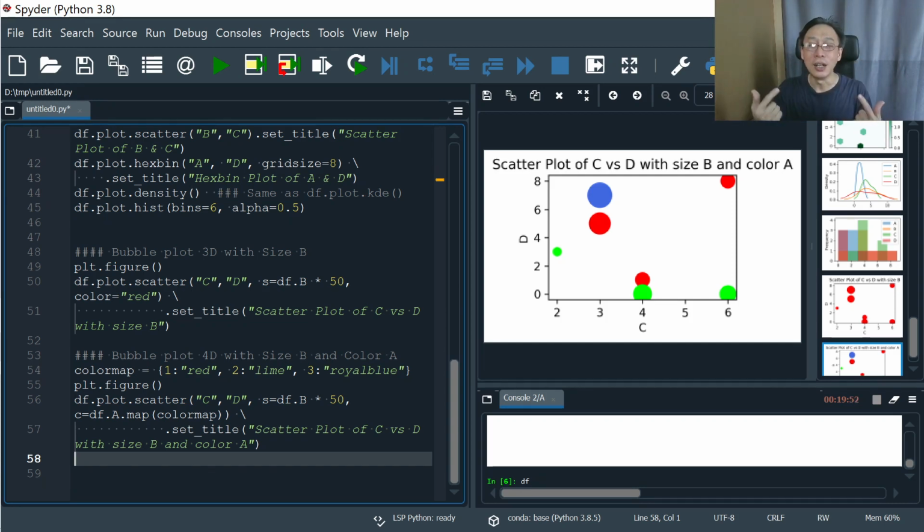This is it, right? So if you're doing a lot of data analytics in an exploratory manner, that means we didn't know what the data is supposed to be telling us. It is new to us. We're trying to learn from the data. So when you're doing this, definitely consider 2D, 3D, 4D bubble diagrams using scatter plot. Very, very useful.